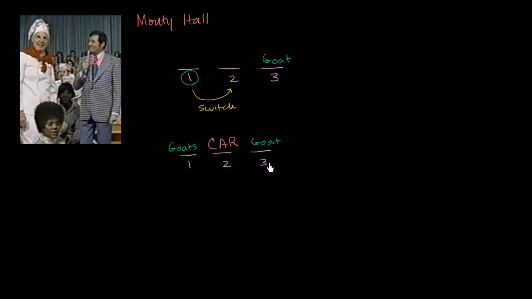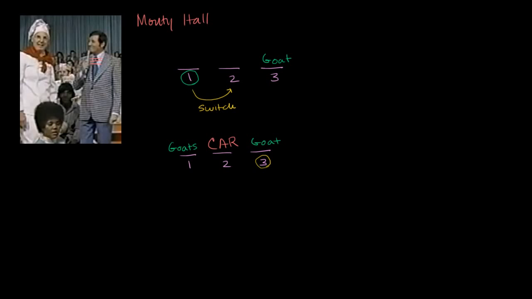If they picked door number 3, then we have to show door number 1 because we can't pick door number 2, and in that case it actually makes a lot of sense for the person to switch. Now, with that out of the way, let's think about the probabilities given the 2 strategies.